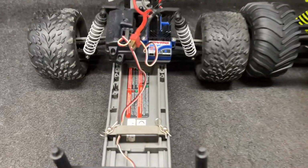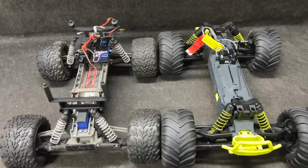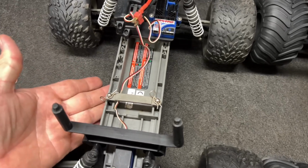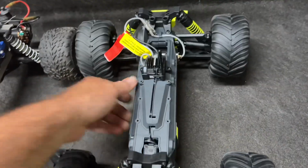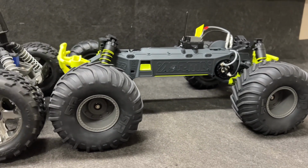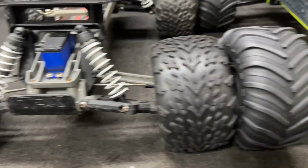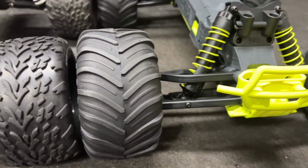The Traxxas loads batteries from the top, and the Gorgon loads batteries from the bottom. As far as holding the batteries in place, you hit a big jump with a Stampede, it goes down into the chassis. You hit a big jump on this one, will this hold? We're going to find out. Both chassis have a high center to them, but the Gorgon is a little bit lower, at least as best I can tell. As far as front suspensions go, the Gorgon just takes it. I mean, there's no comparison here.